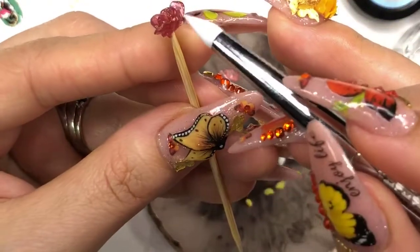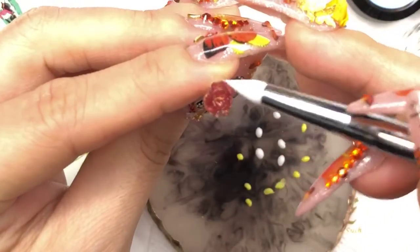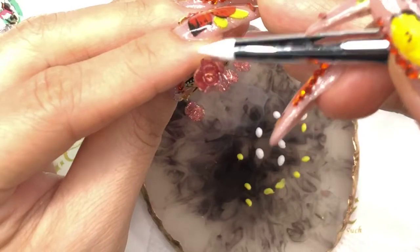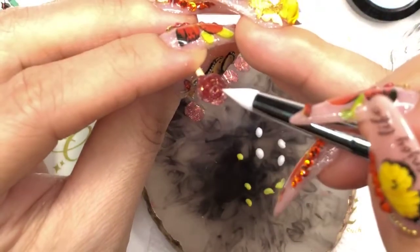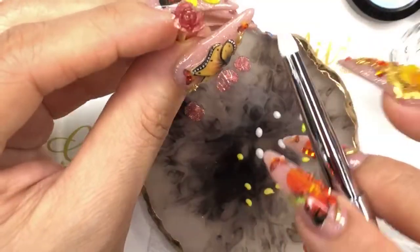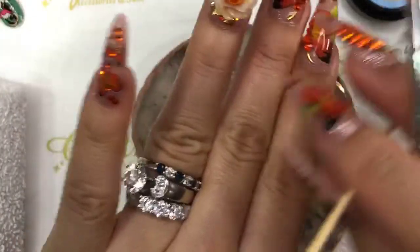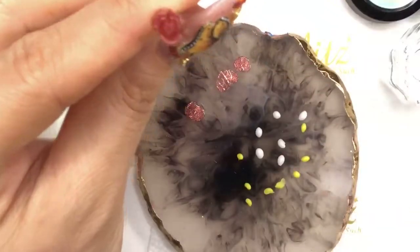So we lay that down, and then you can pat it together. So now, if you like smaller flowers like this, you can do another petal and then stop and cure that. So you have a smaller flower, but if you want bigger ones like me, you can keep going to add more, like the flower is just blooming.